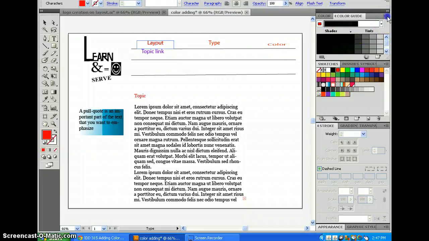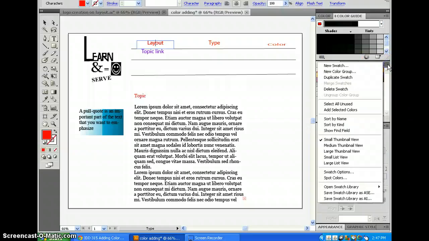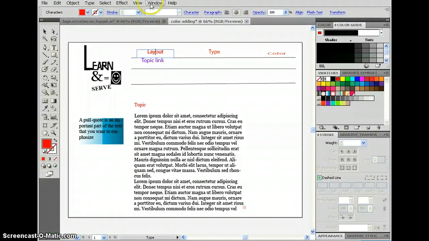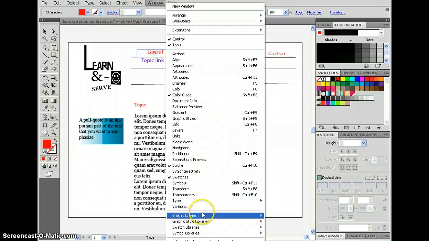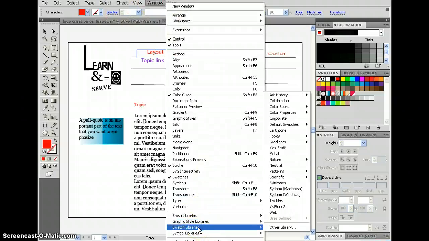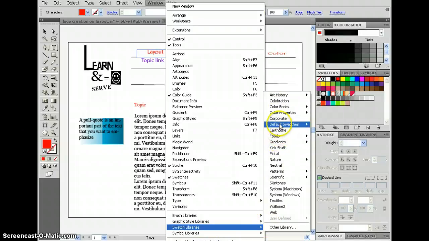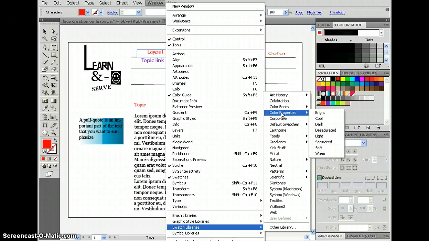Another thing that you can do is to go to Window, and then go all the way down to Swatch Library, and then you have a lot of themes and colors that are related to the themes that you can choose.